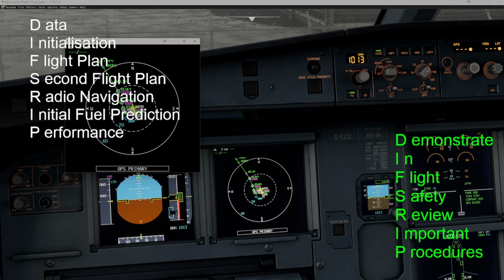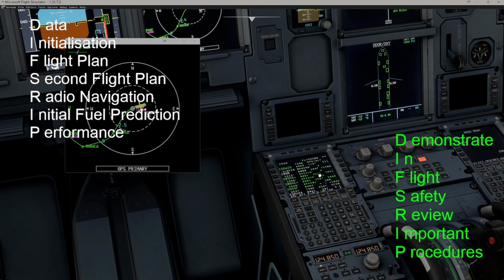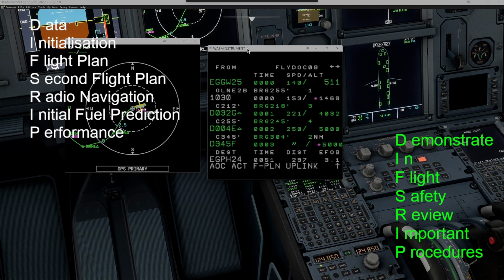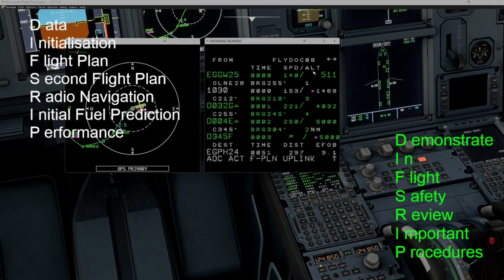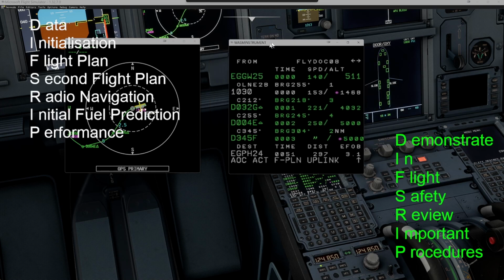I'm just adjusting on the right here the scale, so you can see if I dial in further out to 320, then the route and the markers become closer. They're further apart here. So there we go. There we see our first few markers. Another thing that's really helpful with this, notice that the window stays the same place, is that if I were to right Alt on the screen here, okay, there we go, and then I find that I've got my readout, and I can have this somewhere else from my MCDU, so it means I can relate nice and close up where we're traveling and where we are on the map.